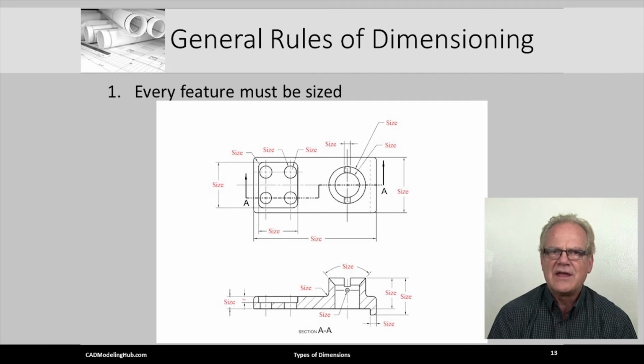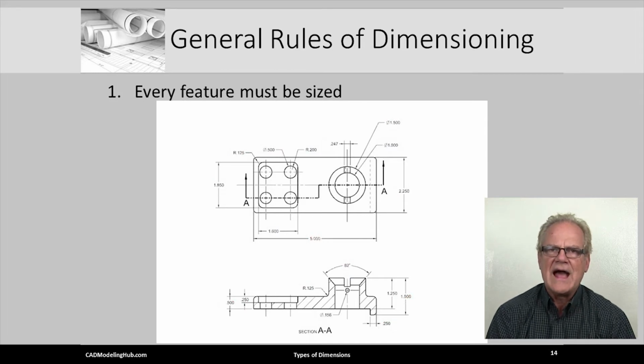Pause the video and take whatever time is needed to understand how each feature has been given its necessary size dimensions. Here is what the actual size dimensions look like. If necessary, pause the video so that you can study what message the actual dimensions convey.